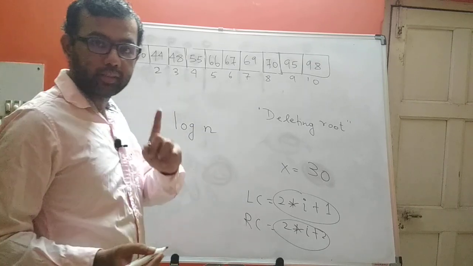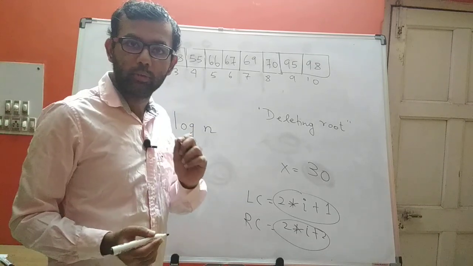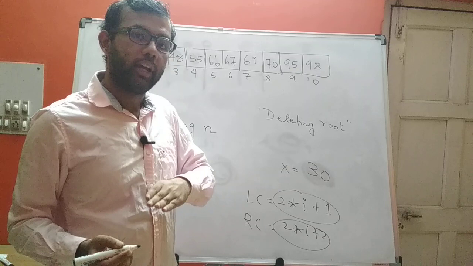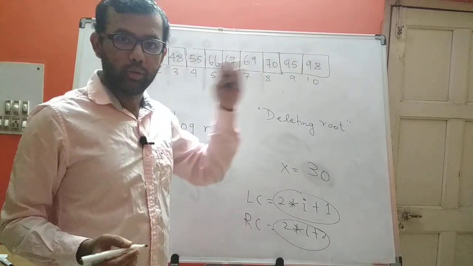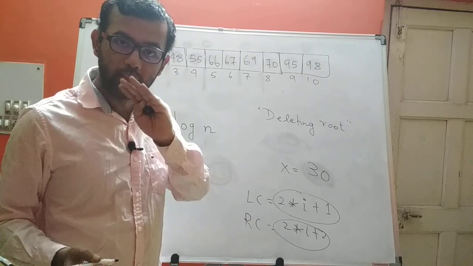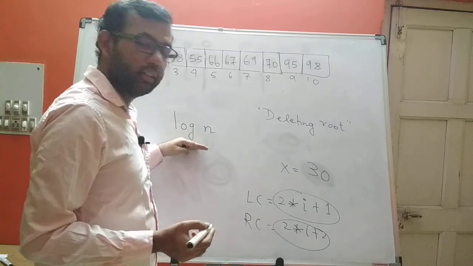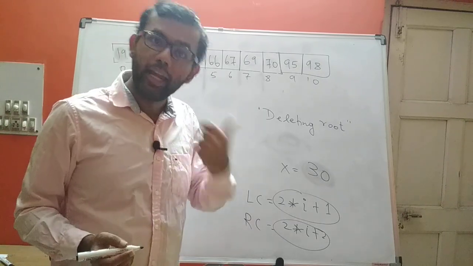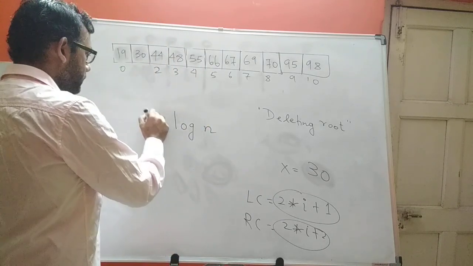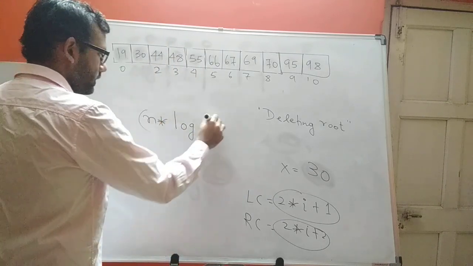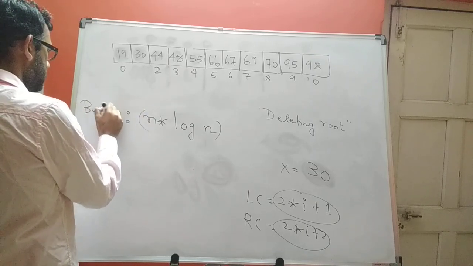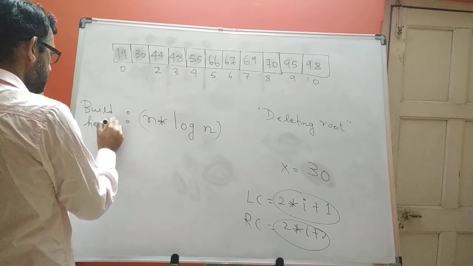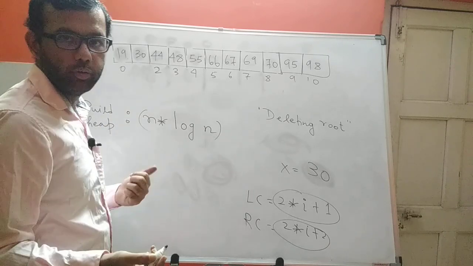What would happen in the worst case? You would start from the leaf and you would go up to the root. So you would cover the entire height of the tree. So in order to insert one node in the worst case, you would have to traverse the height. Now in order to insert n nodes, how much time would you require? You would require n into log n time. So this is for building the heap. This is the time you need.